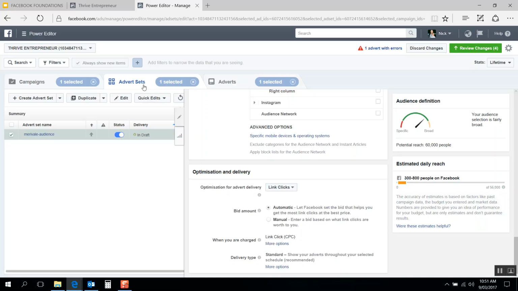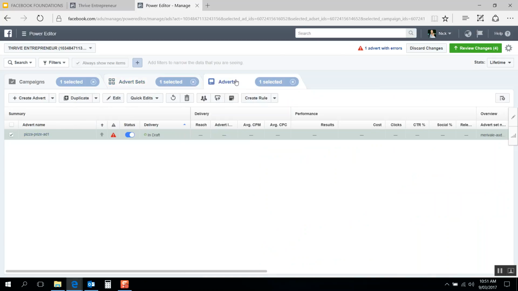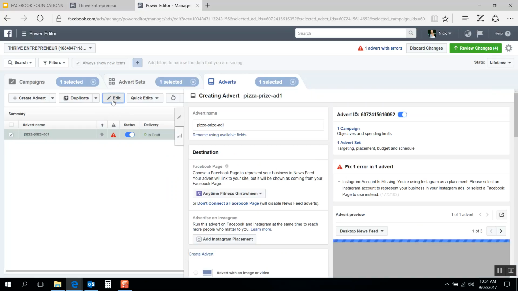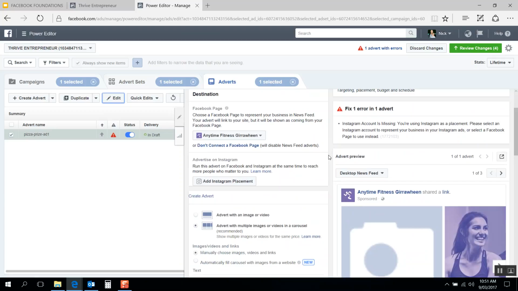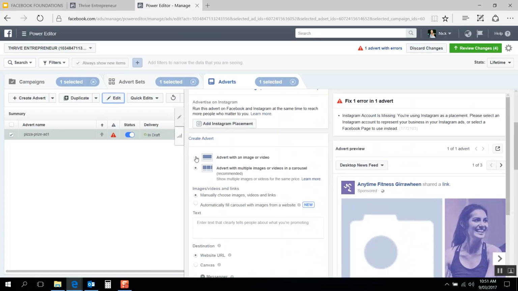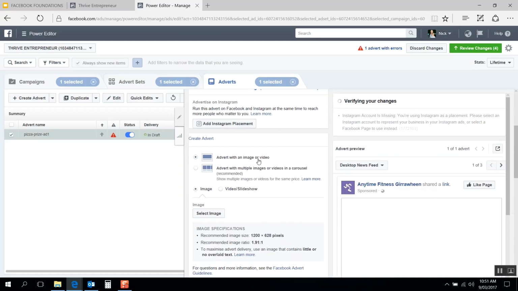That's where we targeted our audience. Next, we're going to go into the advert itself. So we're just going to click adverts here. That's going to save it as we go along. Okay, so there's still the error. So obviously the error is probably inside of this ad, basically because we haven't designed the ad at all. Now you can go here and you can do an image, or a video.